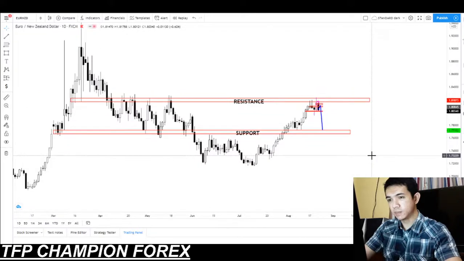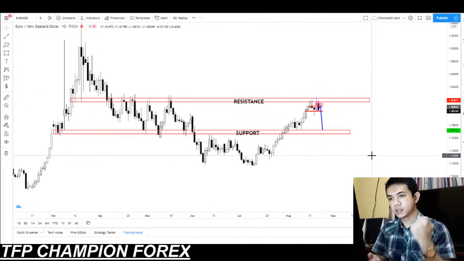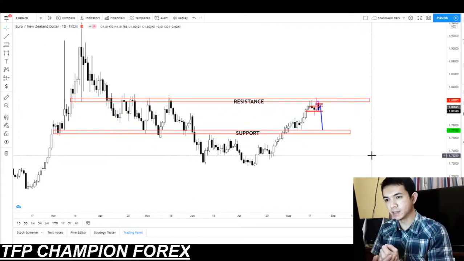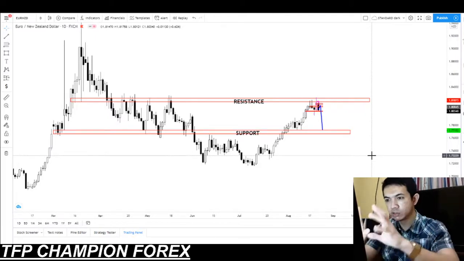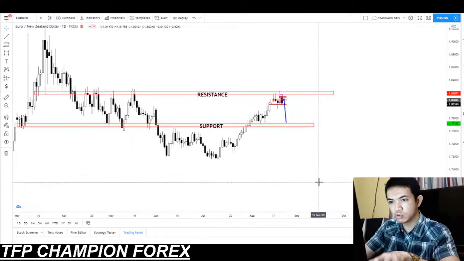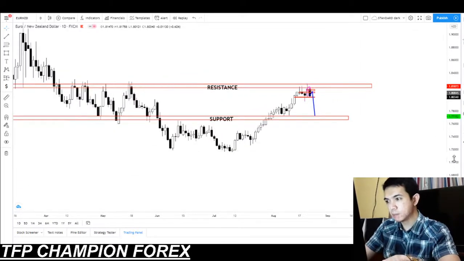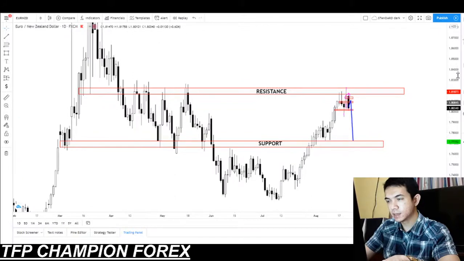So I am a firm believer that the simpler the analysis is, the simpler your approach to the market is, the better trader you will be, and the more consistent and profitable you will be. All right. So you don't have any clutter in your charts. I have so much space now, much cleaner chart, and what else?